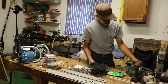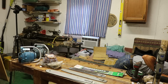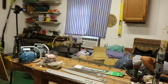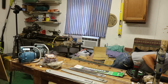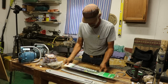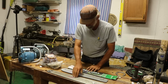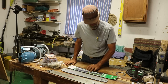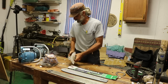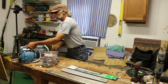The holder for the 7-inch was in there. Hold on. Anything else? I guess that was everything. So it looks like two 18s, two 20s, and a 24. Ha! And I'm assuming that there is a chain for every one of those, probably a few extras. But what I'm really curious about are these guys.